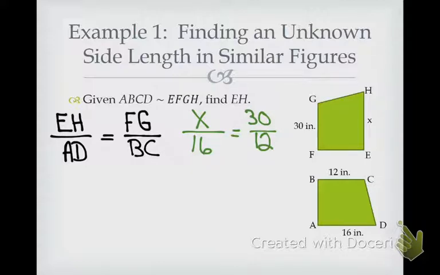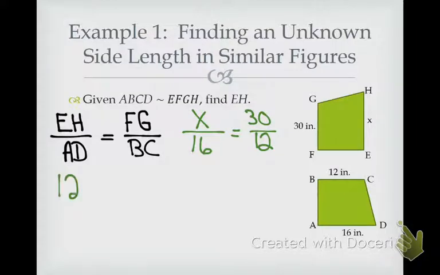Okay, and now my proportion is set up and I can solve, and I'm just going to go ahead and tell you, you should probably use cross products, okay? You could use algebra, but equivalent ratios is not practical. I would just do cross products, all right? Go ahead and solve that proportion. That's something we've been doing, so that should just be review.